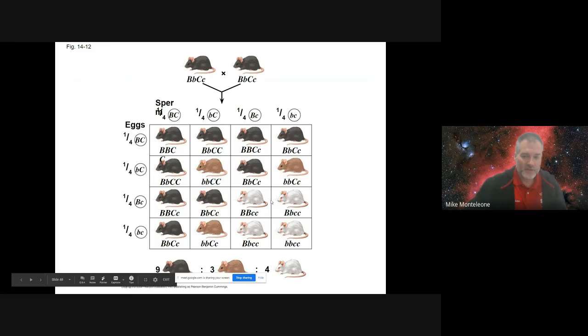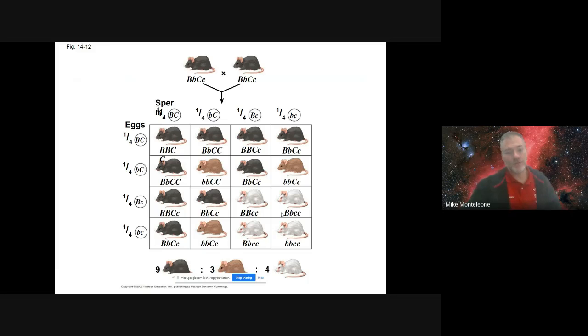But notice the white rats. The white rats are little c, little c. In other words, for the B genes to be expressed, you need at least one dominant C gene. So every rat that has brown or black fur has at least one big C. The little c, little c rats, the B genes don't matter. White fur. So here's a case where one gene pair, the C genes, controls the expression of another gene pair, the B genes. That's called epistasis.